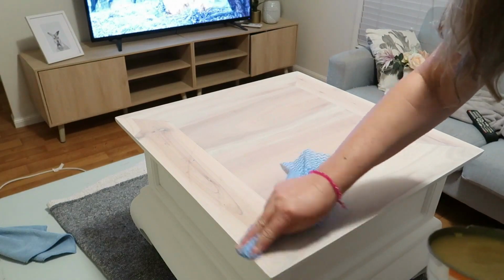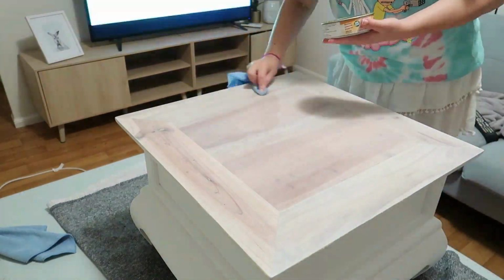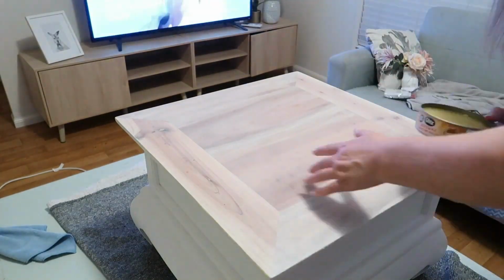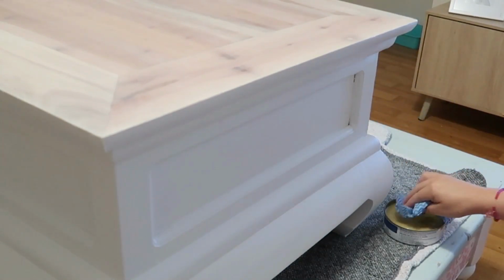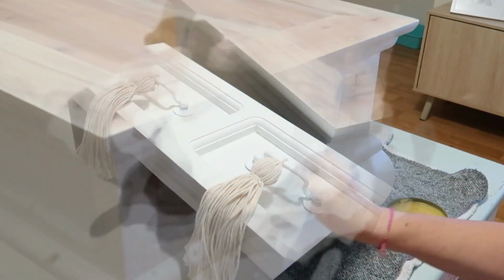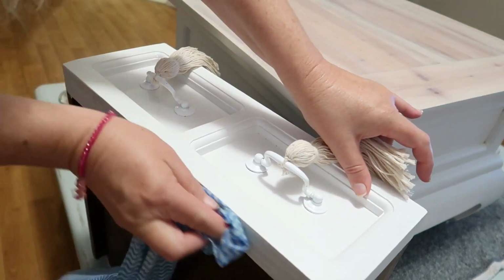I do love this wax because it doesn't really change the color too much, and I didn't want this tabletop color to be changed. I wanted it to stay that nice white light look, to keep that coastal sort of vibe. And it's so easy to apply this wax, and you actually put it on with a wet rag, rub it in, and I leave it about half an hour, then you go back and polish. And it comes up really beautifully.